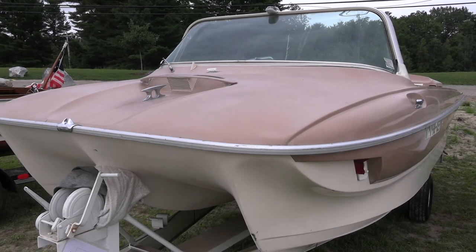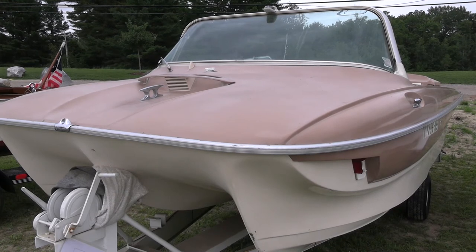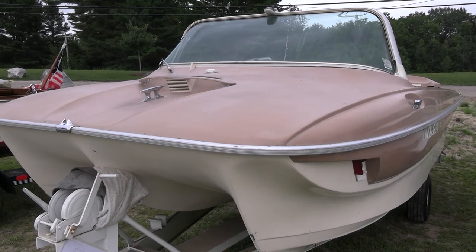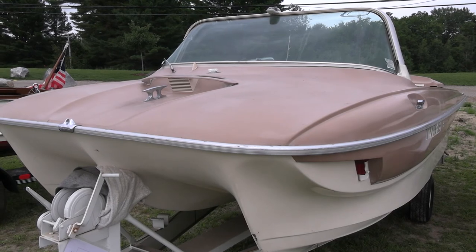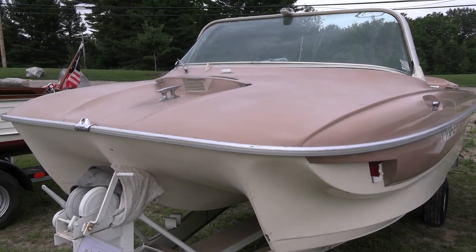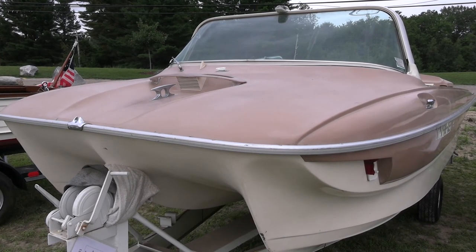This has a V6 Buick heavy-duty OMC outdrive. In the 64, 65, 66 era, OMC made both Johnson and Evinrude branded boats. This was the strangest looking of all of them, but this one has a real following. If you go to the internet you'll see tri-hull Johnson clubs that just buy and restore these things. It's extremely popular among collectors.